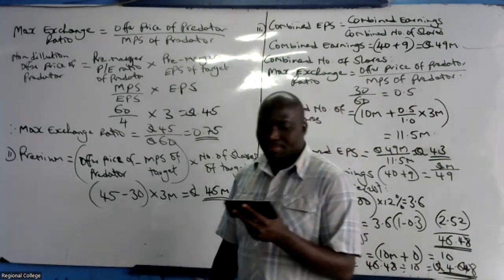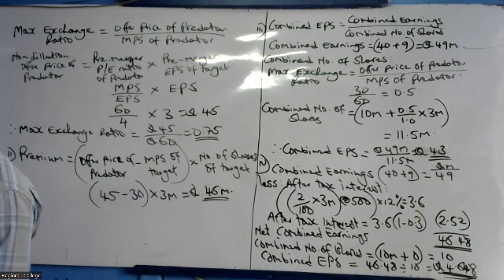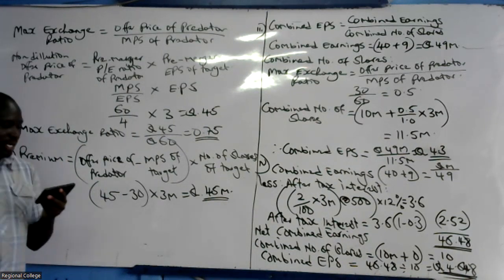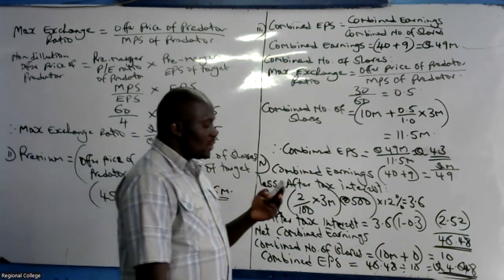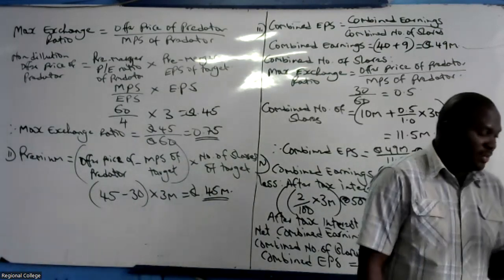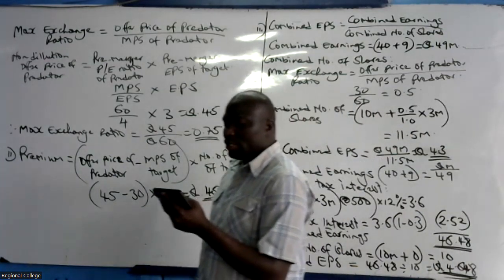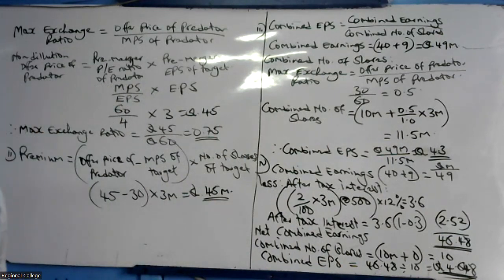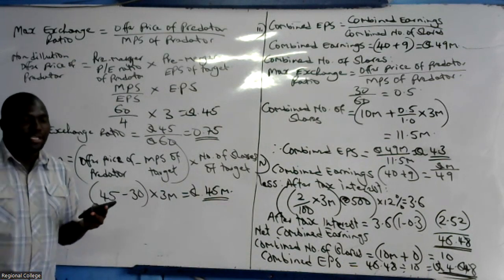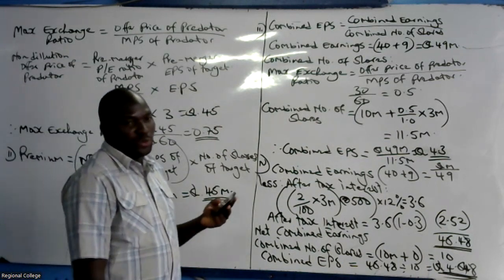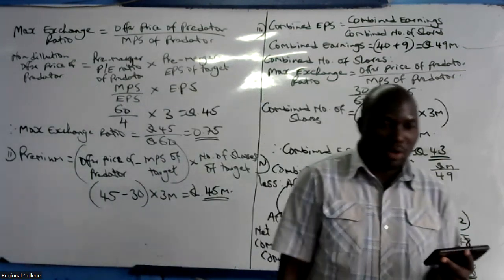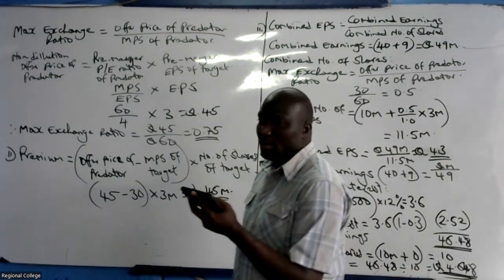So we look at Nangina. Question 3C of May 2018. Nangina Limited is considering acquiring Query Limited, and is contemplating financing the acquisition using either of two options. Option one, an ordinary share for ordinary share exchange. Under the terms of acquisition, Nangina will offer one of its ordinary shares for every 2 shares in Query Limited. Are you seeing the exchange ratio there? 1 for 2. We are offering you one of our shares for every 2 that you have.